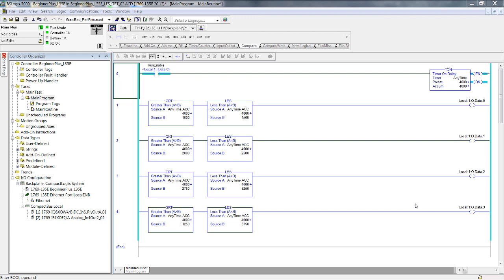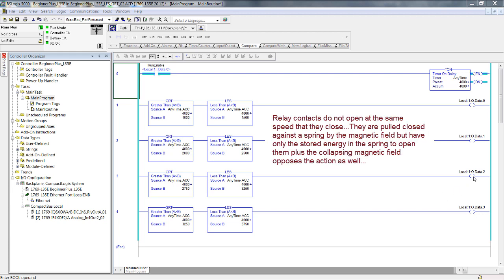Now, I want you to notice something. Notice that if it's less than 3,250, this is still on. If it's greater than 3,250, then this one goes on. So there's really, at the most, 1,000ths of a second between this rung being true and this rung being true, but watch what appears to be a greater interval. You see, it looked like there was a little bit longer interval in there. That's because the relay doesn't de-energize instantaneously. So this one's still kind of on when this one is turning on. But anyway, this is the logic and those were the answers.